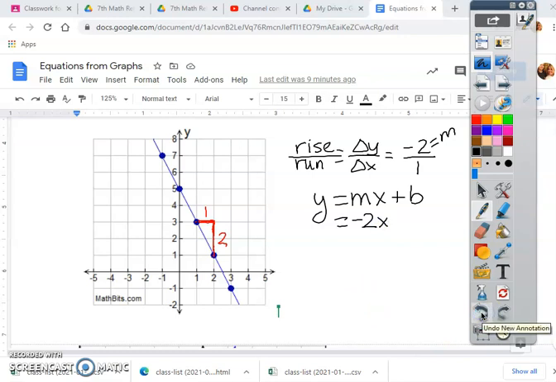Okay. Now I'm going to find b. And remember, b is the number that's telling me if it is or is not proportional. And in this case, because it's 5, we know it's not proportional. If it was proportional, then we wouldn't really have a b, or b would be 0. And there's my equation of the line.